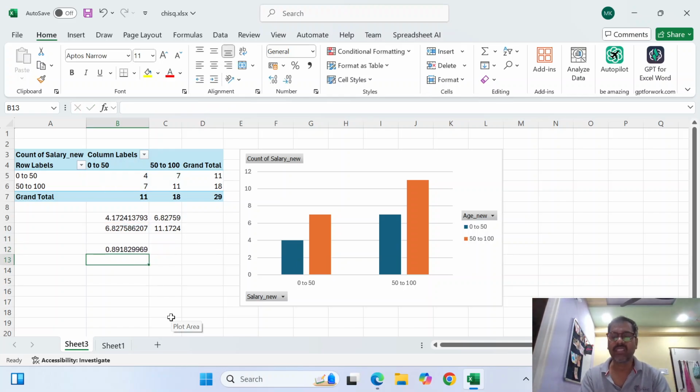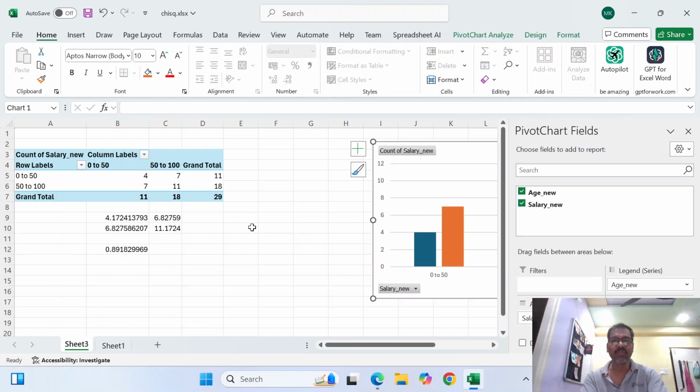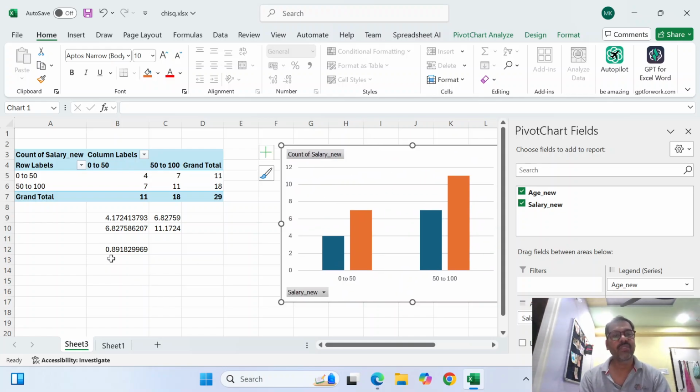Okay, now this is the p-value for the chi-square test. So it doesn't give the chi-square statistic, it gives you the p-value.